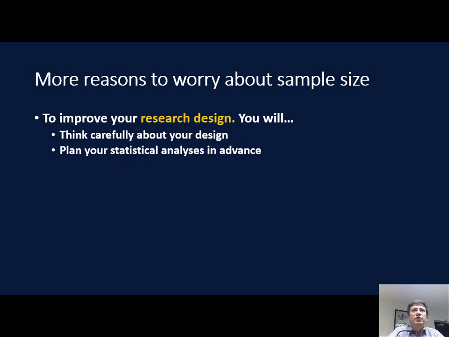So a few more reasons that we should care about sample size and worry about it when we're designing our study. It improves your research design. If you start to think about sample size, you start to think about different aspects of how you're going to design your study to get that many people, whether you're more tolerant of type 1 or type 2 errors, and also some of the pitfalls to having too big or too small of a sample size. It also helps you to plan your statistical analyses in advance because you're typically powering yourself based on a certain statistical test that you might be doing. There are different sample size formulas for different statistical tests. So you wind up talking to your biostatistician, thinking about the best way to analyze your data.